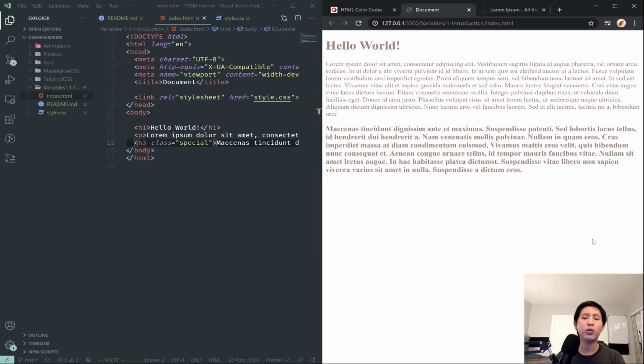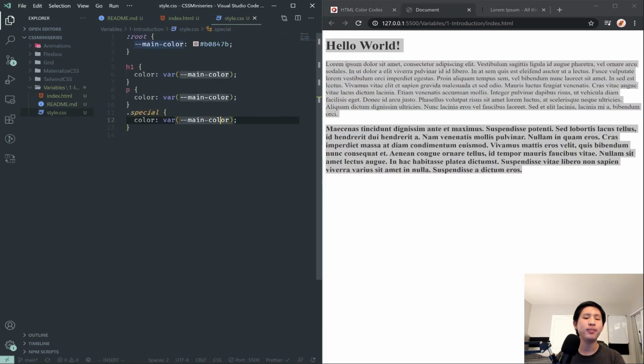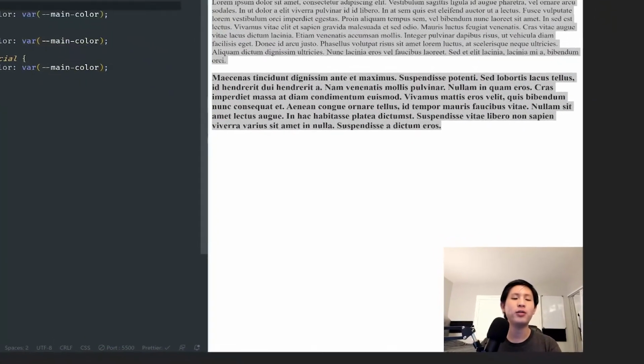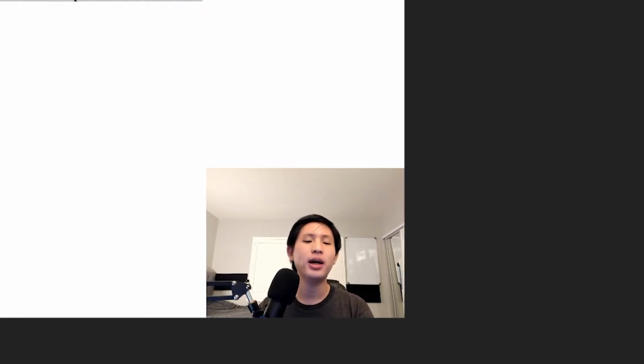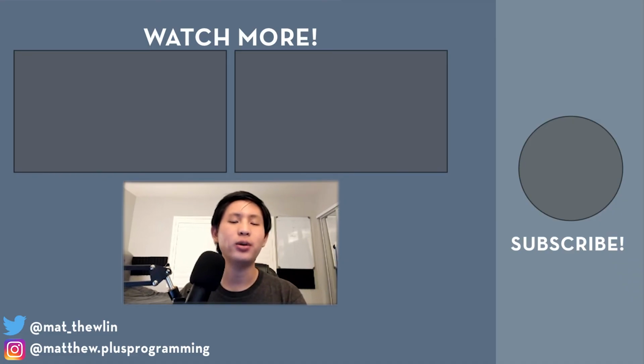So notice again, we want all of these to be the same color. And this is the way to do it, because if we wanted to do it manually, we'd have to remove that, change it here, remove that, change it here, and every time we wanted to change the color, we would have to change it in every place that we use it. Instead, we can just use this simple variable. So that was just the basic introduction to variables.